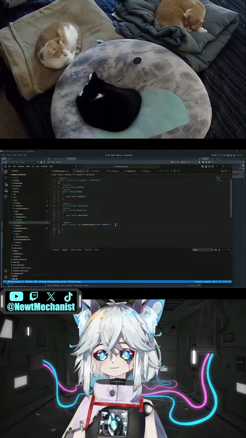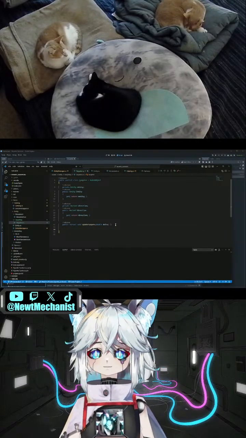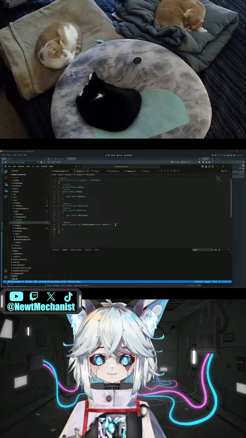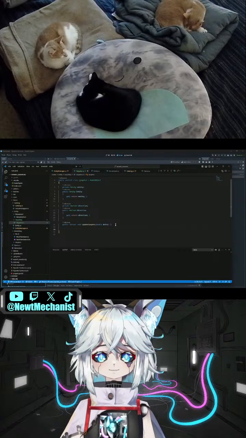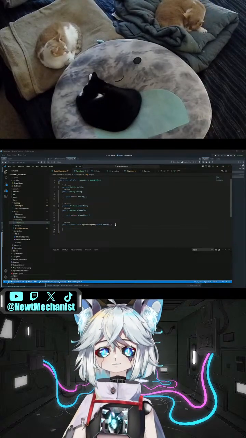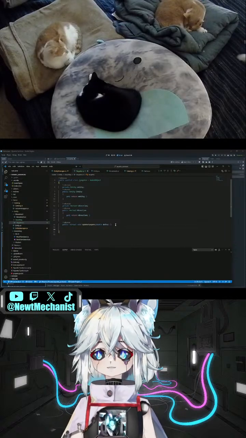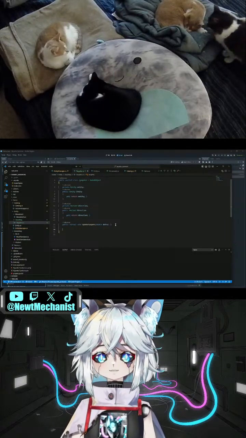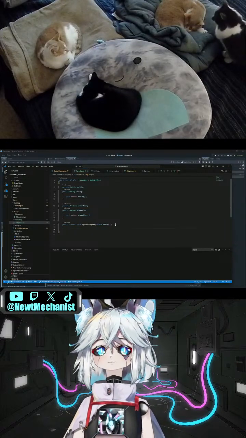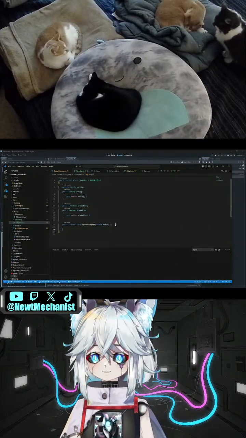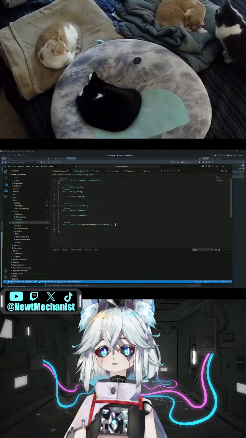Because each one could then just decide, hey, most of the ones that get called to update targets are probably going to do it once. They're going to say things like, if I don't have an entity, get an entity. And then from then on, it might be like, keep aiming at that entity, or keep aiming in the direction that I was initially going. That kind of thing. We'll see, though. We'll see.